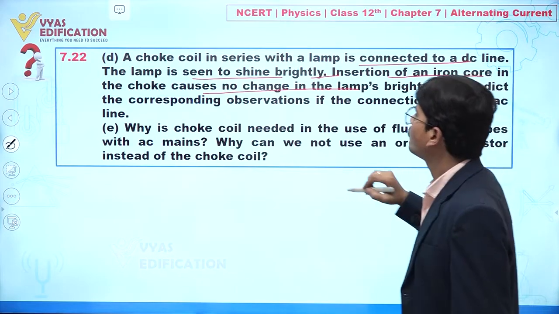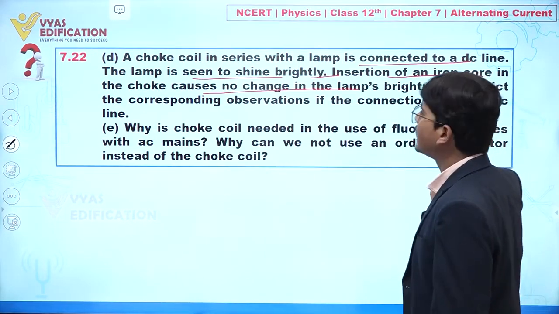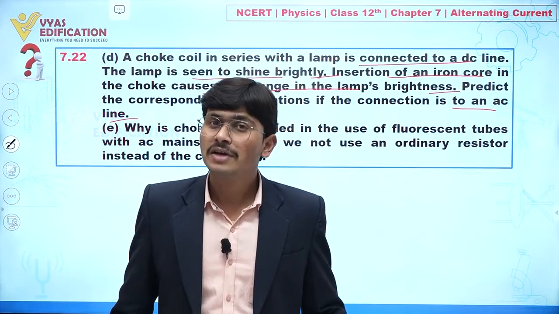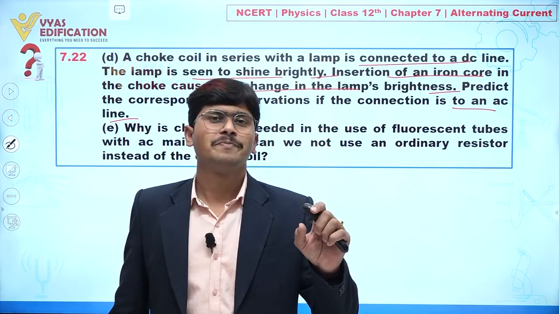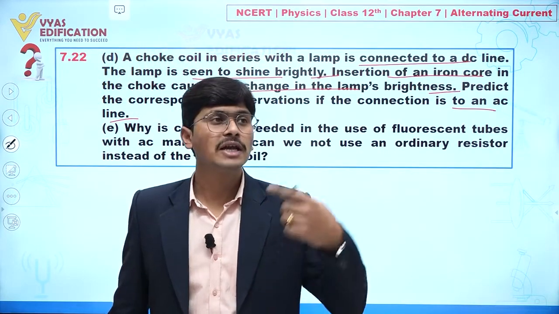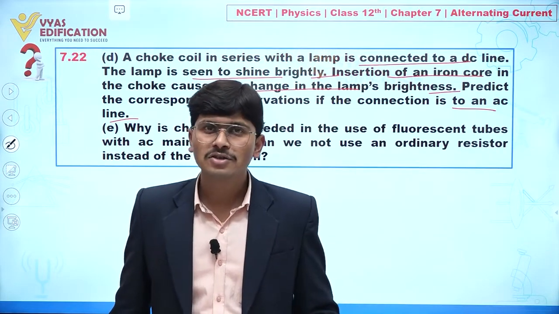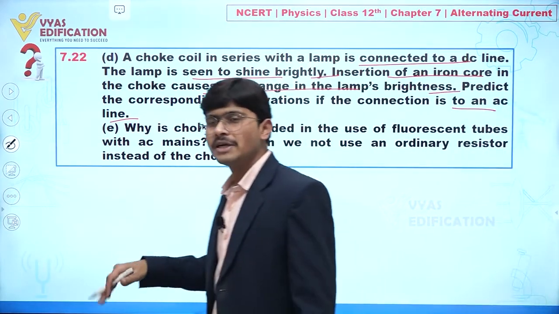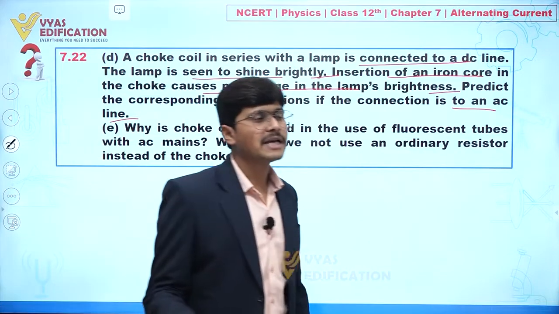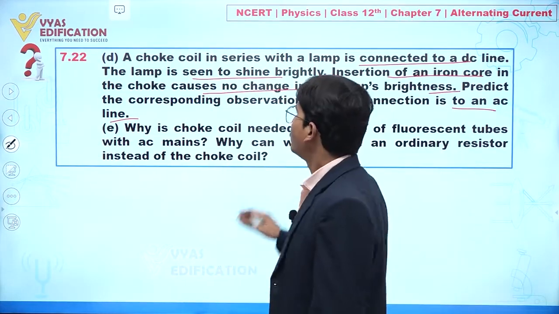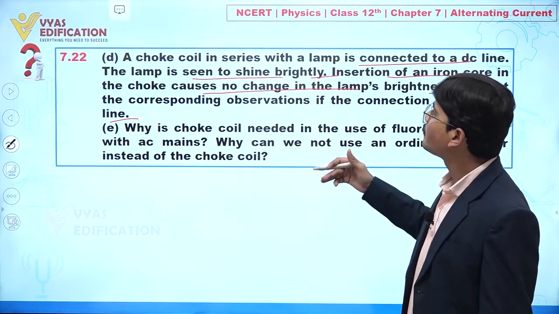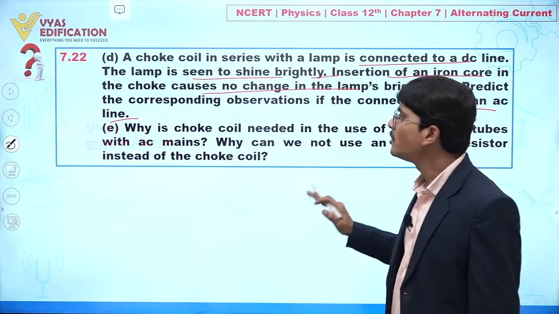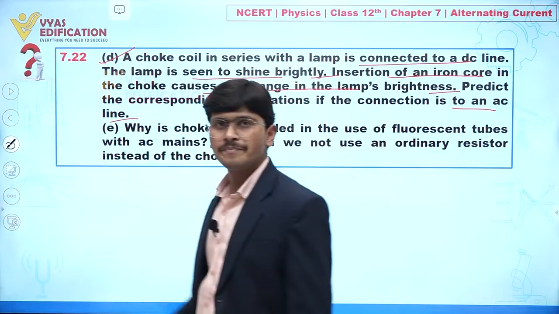But what will happen when there is an input of AC current? Whenever we have an input of AC current, the choke coil will definitely oppose; it will develop some impedance or resistance across the path. And whenever we place an iron core inside this choke coil, the impedance offered by this circuit will definitely be more. It means the overall heat loss will be more, and you will find the lamp shines, but with a dim light, clear. It means the intensity of the light decreases, clear. So this will happen with part number D, clear.